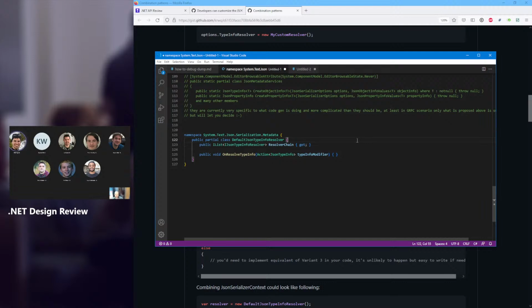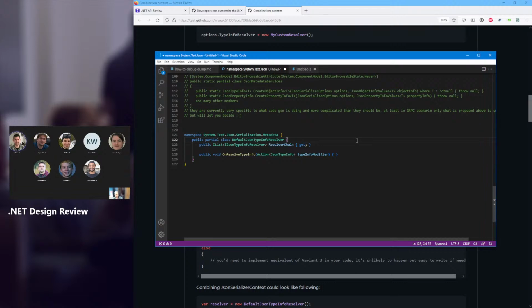So my question is, doesn't this constrain the pattern to combining other resolvers with a default? What if I just want to combine two resolvers, none of which are the default? Then you have to write your own combine. I mean, doesn't that defeat the purpose? I don't feel that this is generic enough. But why wouldn't we be able to provide a combine method ourselves? Sorry?